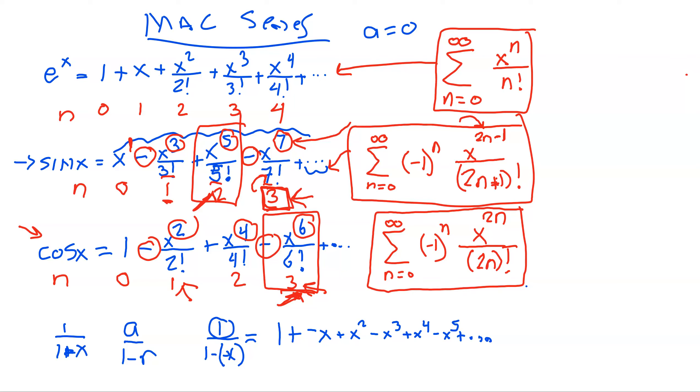Now what's nice about this summation stuff? Well, since they are composed of general terms, we can figure out, hey, what's the 15th term in the sequence, right? Let's do this next one here. Now again, I'm going to start with my n values. This is zero, one, two. And again, negative one to the n, because when n is an odd number, we are negative. And these are just powers of x's. Now, these powers all differ by one. So I'm going to say x to the one n, or just n. And if I try out, say, the fifth term, I put a five in there, it's x to the fifth, it works out.